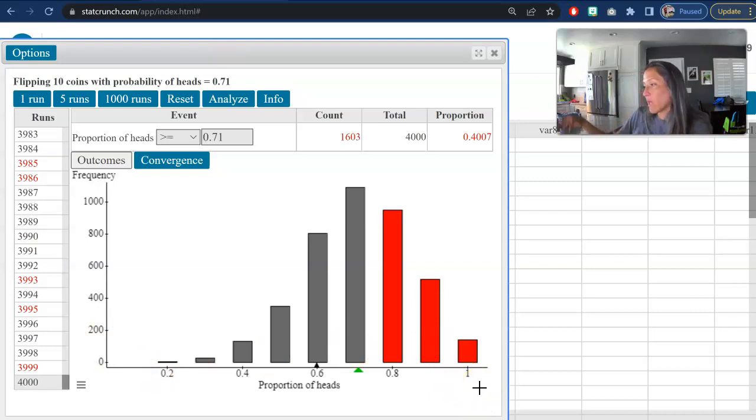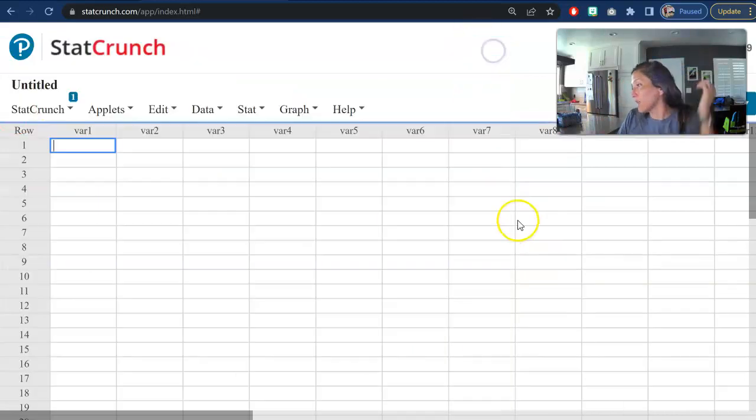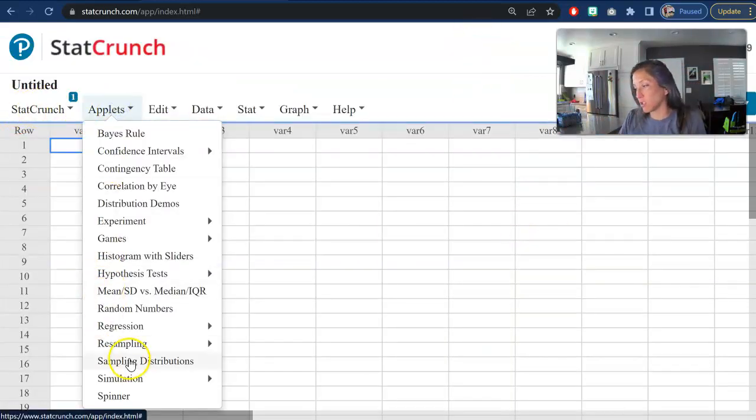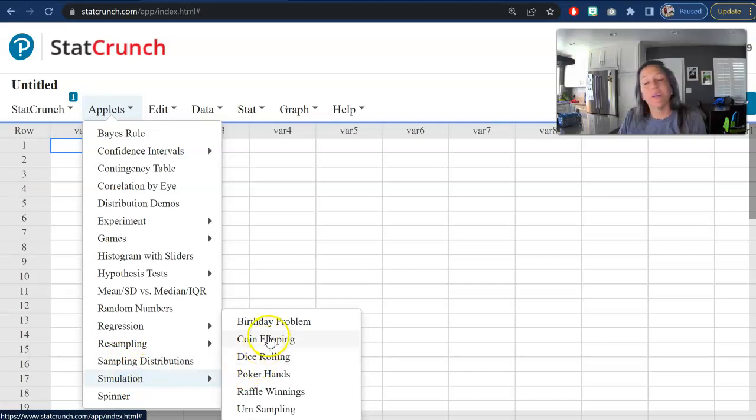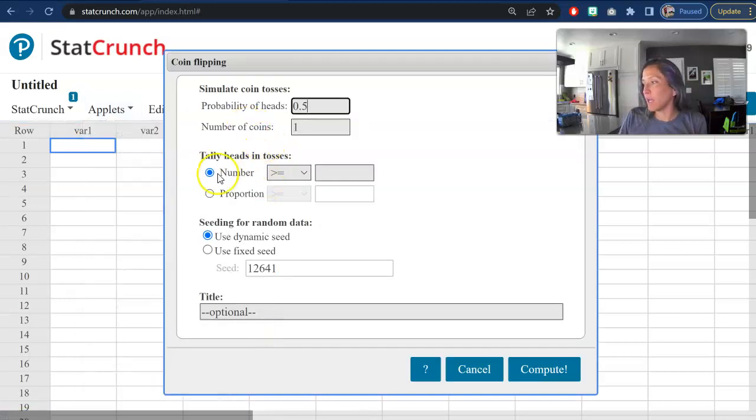So you can play around with this. Again, the applet I used, I went in here and said, let's just do some simulations. Seems to me if we're talking about proportions and something that's yes, no, it's pretty much related to coin flipping. And then I forgot to originally change that to proportions. And then we can see those bars, each one of those 1,000 things represents a sample of whatever size I choose.